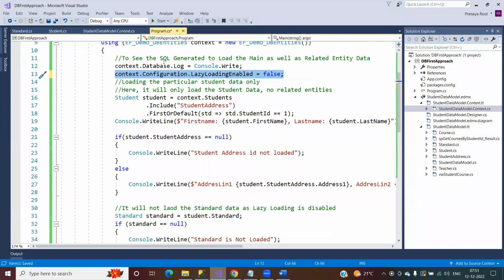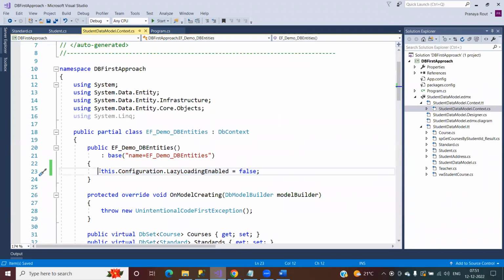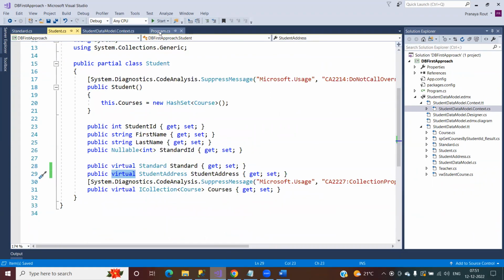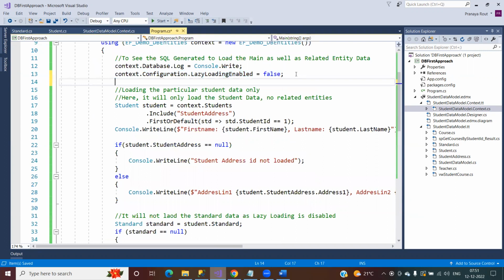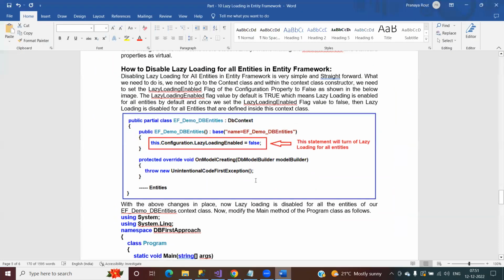Okay, let me show you these things, right? Let me first comment this one. Even though lazy loading is enabled at the class level, we have disabled it here, right? Now, let me remove these things. Okay, let me put the previous example code.